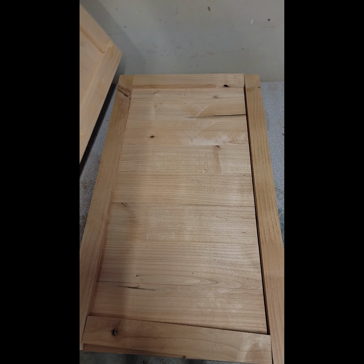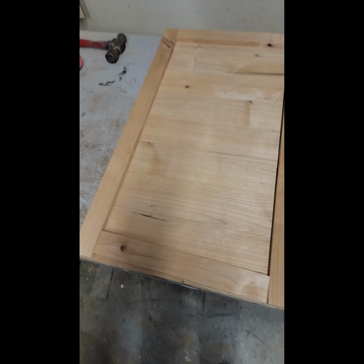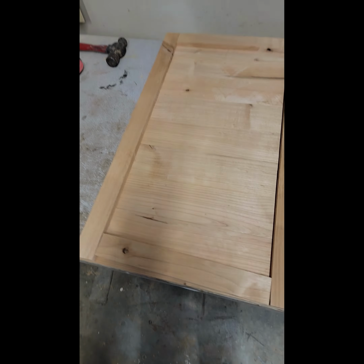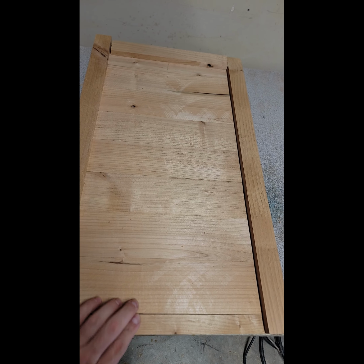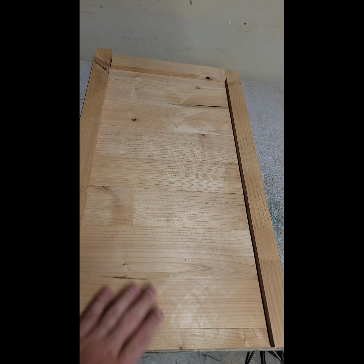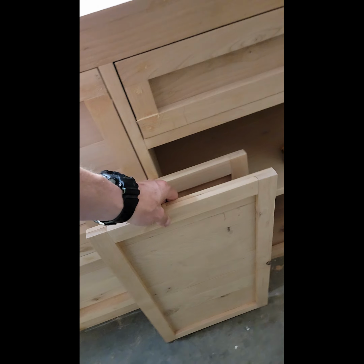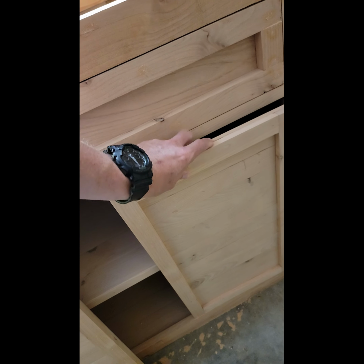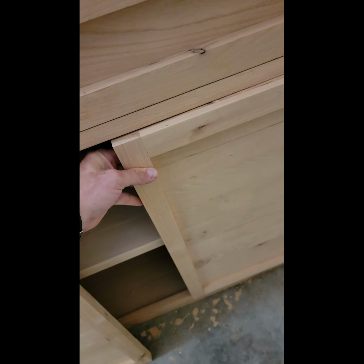Slowly finishing up. This is what we got left from the doors. All these are handmade out of knotty alder. All these are panels put together to make the doors. And we got two of them put together right here. They're gonna go in here like this, and of course, we'll have to probably trim these down a little bit.